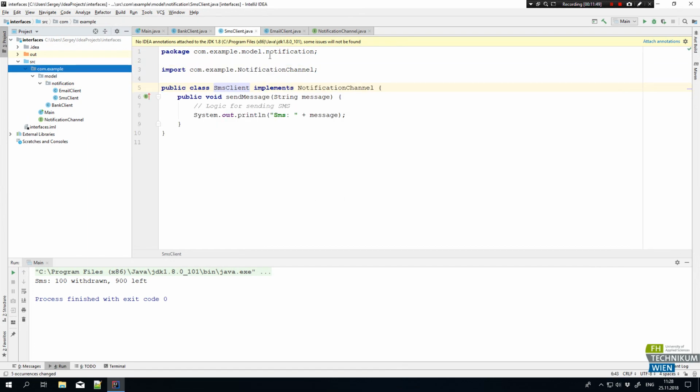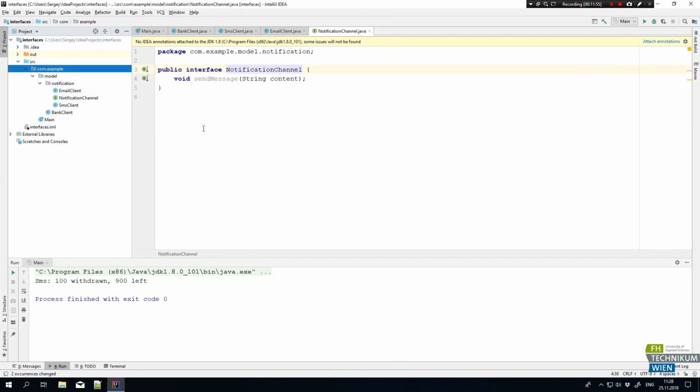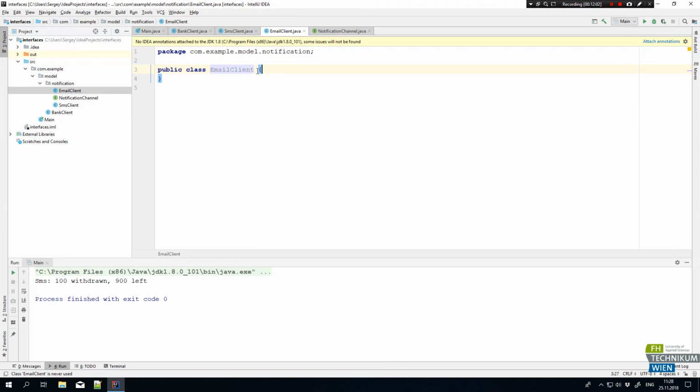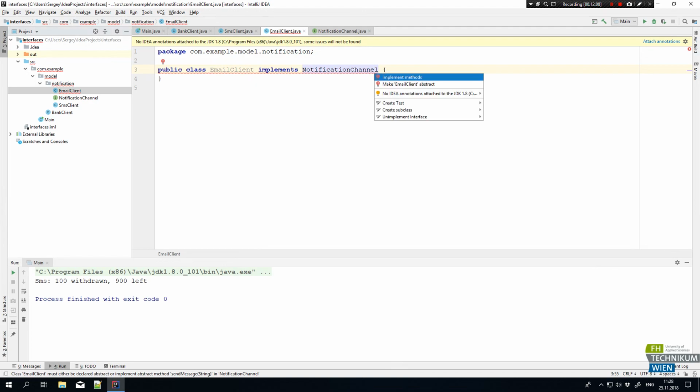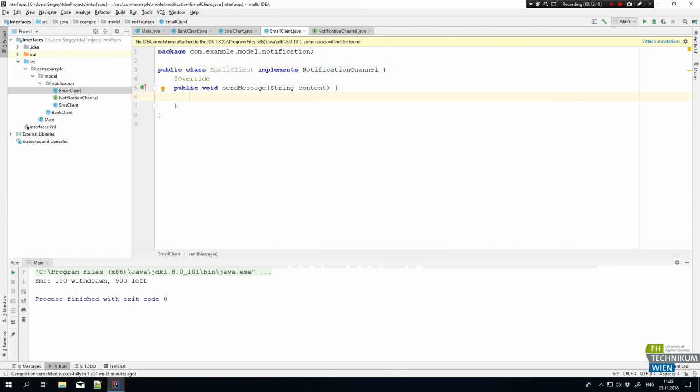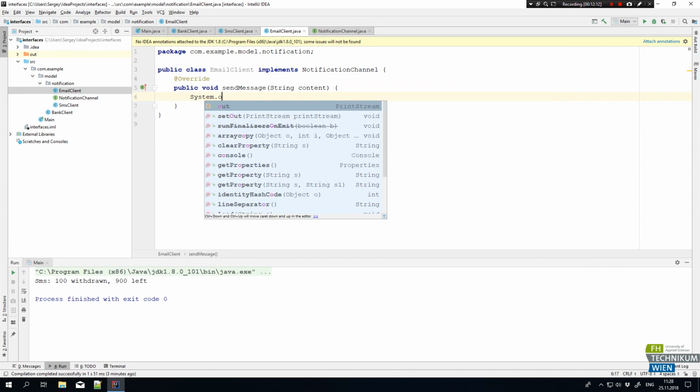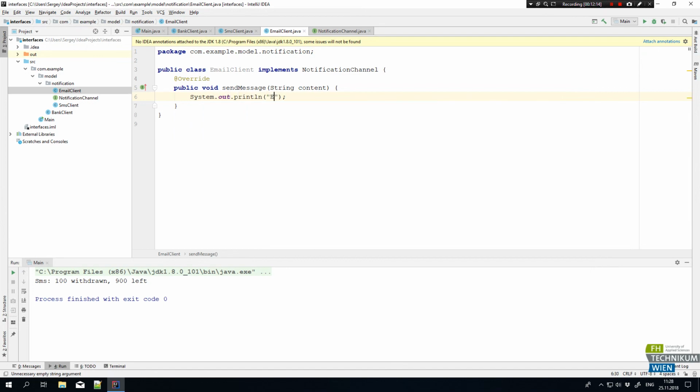Notice that the package should change. I can put the interface there as well, with refactoring handling all the things. So now I have an email client. Again, I say it implements the NotificationChannel interface. Alt-Enter, implement methods. Here I'm putting out that this will be sent by email.